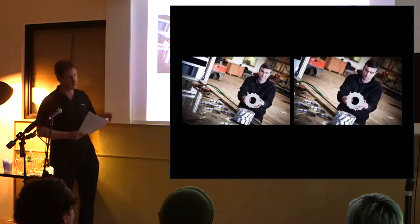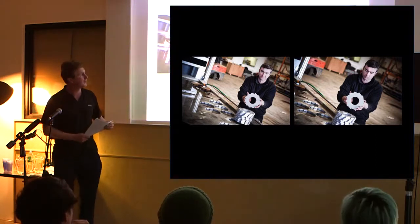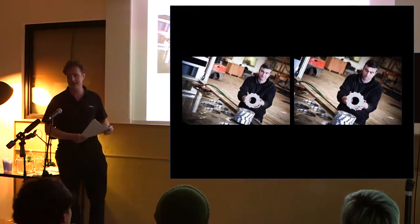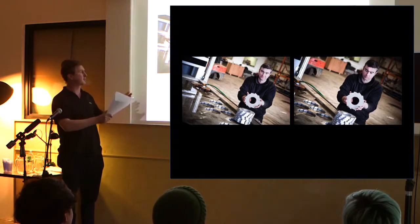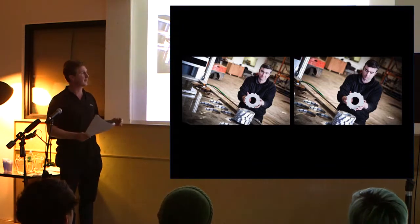This is my business partner, Mike. He's looking very pleased with himself on the left, and on the right, he's pretending to inspect a part. That's 20 mil stainless steel. That's typical of the stuff we like to do. Nice thick metal, but we can do absolutely anything else. And that's classic stuff that we get from the engineering sector.